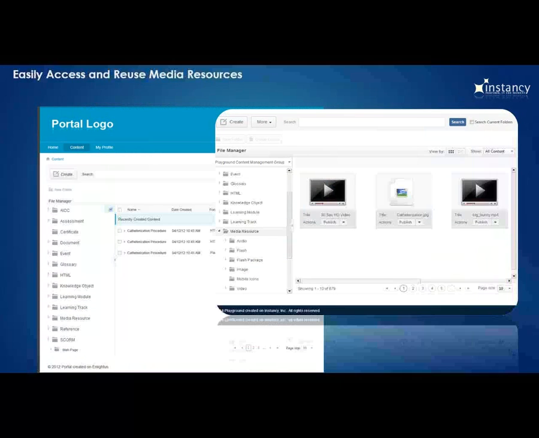One other very interesting thing about the LCMS is that it allows you to not only build learning modules and assessments and events that we talked about, but also helps you create a repository of multimedia assets, graphics, animations, videos, audios. These files can be reused, and you can track where these elements are used so that you can begin to reuse these assets. You can either link them or copy them, so it allows you to manage these assets in a very, very easy way.